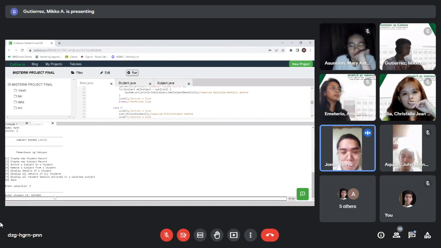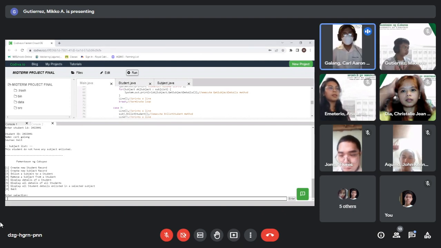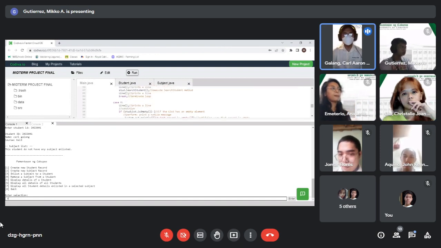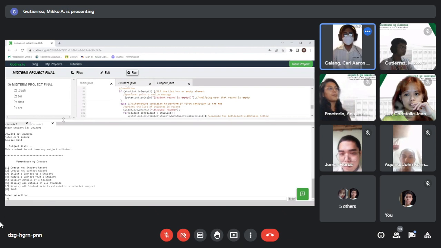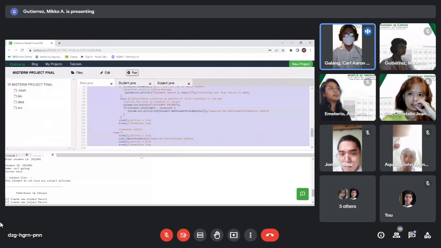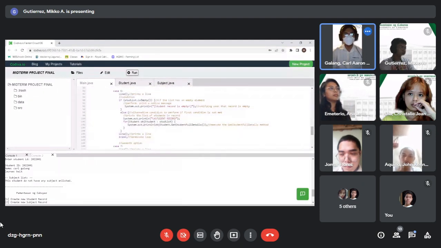Next is case number 6. I am Carleron Galang and I'm going to discuss option 6 in our system project. If the user selects option 6 without any registered or stored data in the array list of students, the system will display student record is empty and will return to the menu selection, allowing the user to choose an option again.